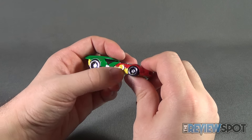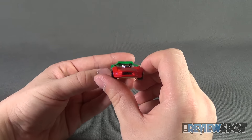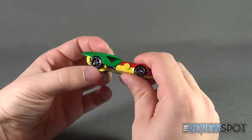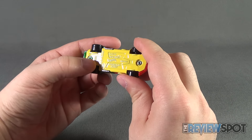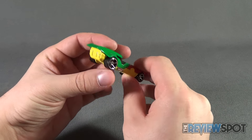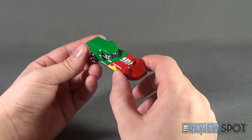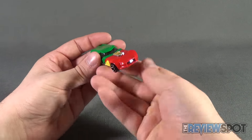They almost could have incorporated the R as opposed to just keeping it yellow. There's the front of the car right there — a little bit of chrome action going on there as well, some chrome on the side tires. Very yellow on the underside there, and you've got Mattel DC Comics. There's the back of it right there. It's a very complete looking vehicle. It does exactly what it needs to do — it looks like something that Robin would drive but it doesn't look overly ridiculous.